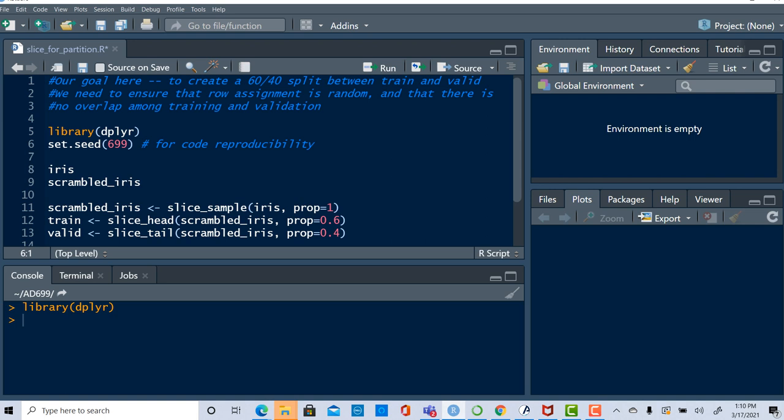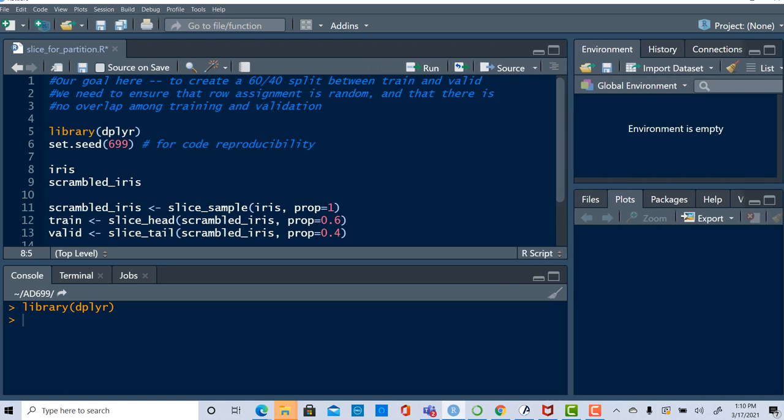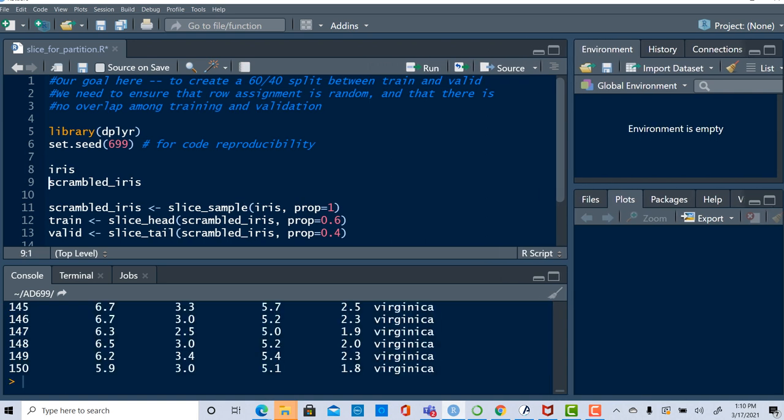So when we do a data partition, we have to think about random selection of observations that will be sent either to training or validation. And to really show why that's important, I'm going to look at iris. I'm going to look at this data set. And I want to make sure I see all of iris together. And so there it is. It's rendered down in my console. And I'm going to scroll through.